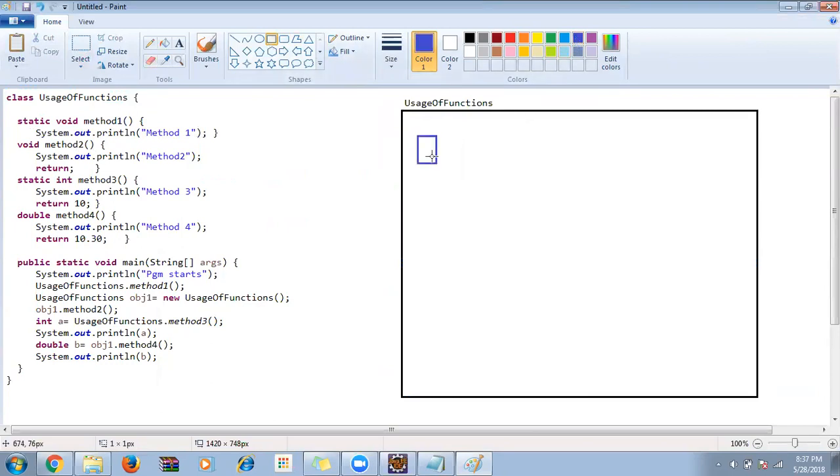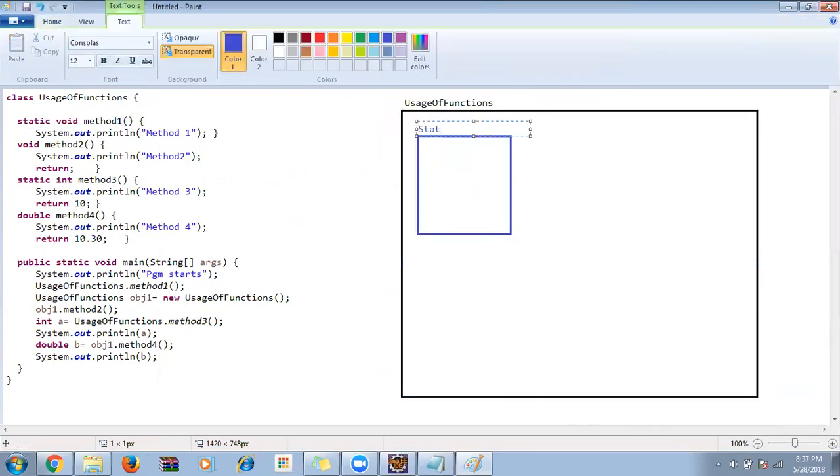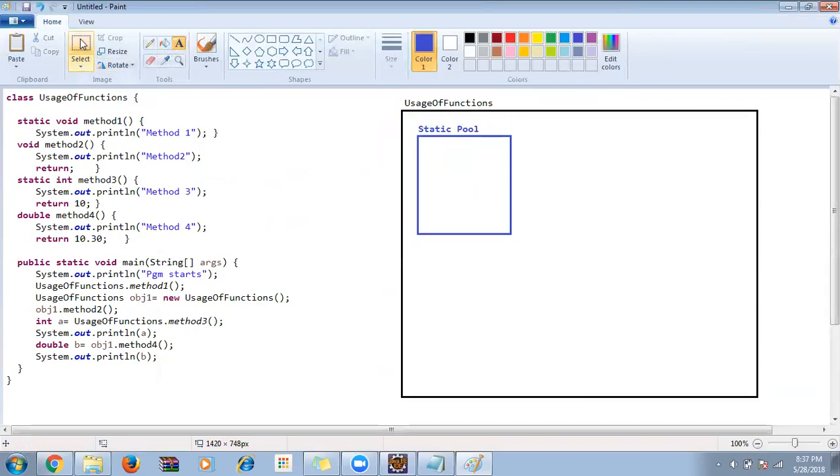The first memory which will be created is the static pool. Then what members will be loaded into it? Static members of the class usage of functions, so my class will be loaded. Correct.